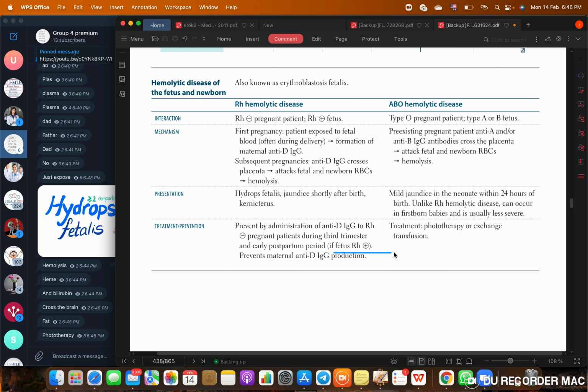If I know that my son has a high chance of being positive, why? Because I'm positive. So I'm going to give her the antibodies. You're like, wait a second, what? It does not make sense. Why am I giving her the antibodies? Won't that attack the baby's RBCs? Mildly, yes. Mildly, it can cross and attack the RBCs of the baby, but it will prevent the mother from producing her own antibodies. So you give it during the third trimester to prevent the making of antibodies when there is a lot of mixing of the blood. When is the most? During delivery, in which we'll have the most humongous amount of mixing of the blood.